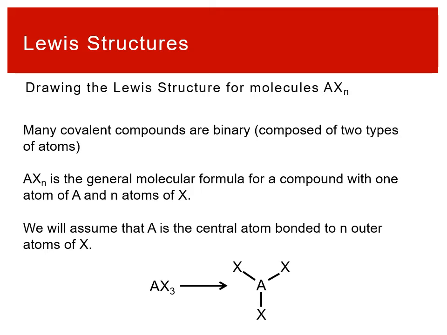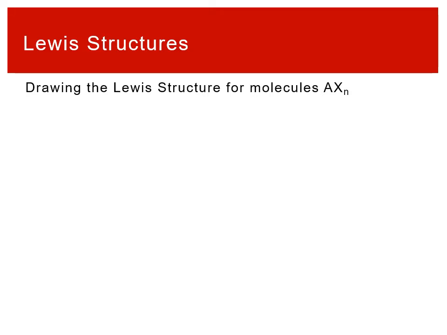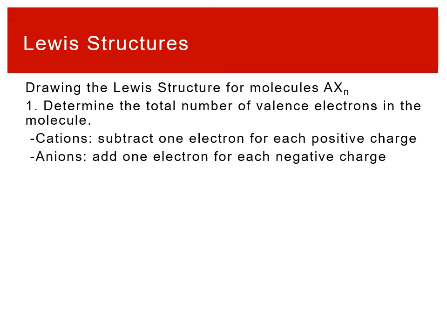Rings and complicated chains aren't that common in molecules. So it's generally going to be A in the middle with N outer atoms. We're going to learn how to draw these Lewis structures, which is going to get you through most Lewis structures of most molecules. Overall, we want an algorithmic approach here. The first idea is always to determine the total number of valence electrons in the molecule. That just means using the periodic table to figure out how many electrons each atom has, and then adding up how many you have in the molecule. You do need to characterize if it's a cation or anion based on charge.